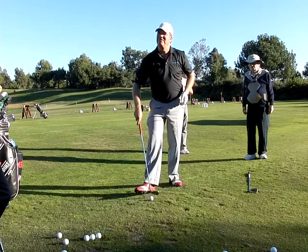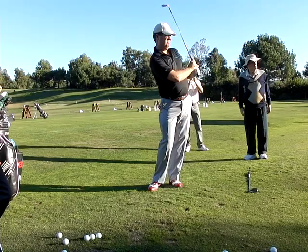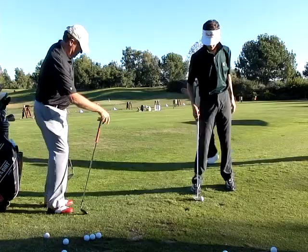See, you're still hitting a little bit behind it because you're not quite getting your chest far enough to the front of it. That's perfect! You have a go. You see, you hit the ground right underneath the ball. Right on the ball. You got a little better aim at the ball. Yes. This deal helped. Yes. It bottomed me out instead of sliding it down lower, you know?